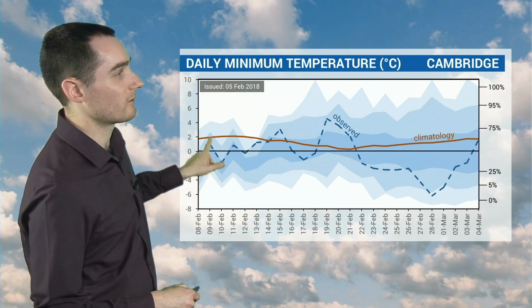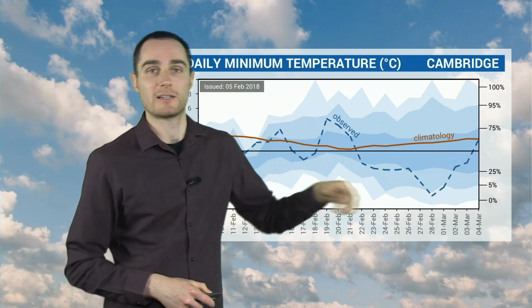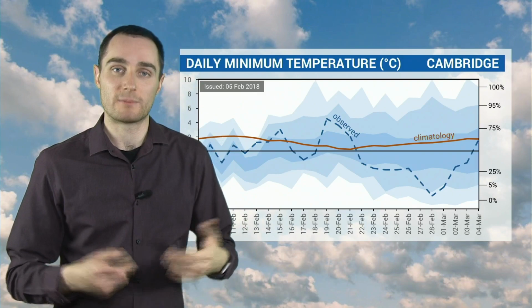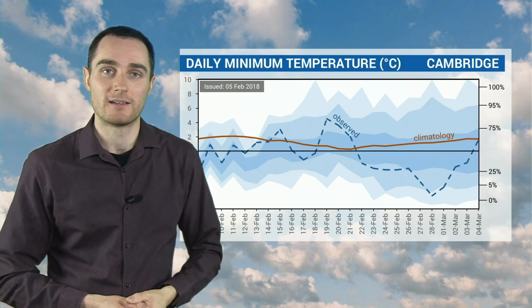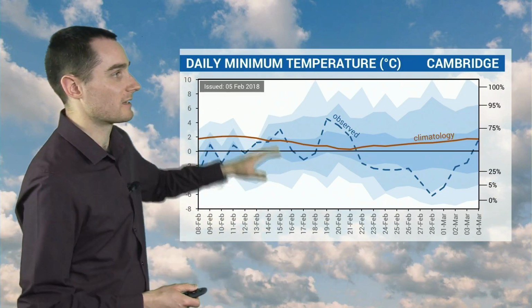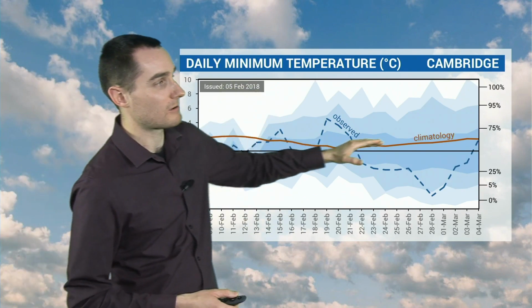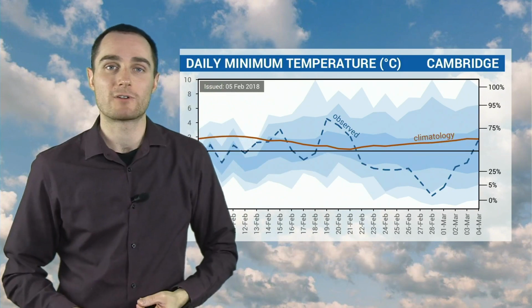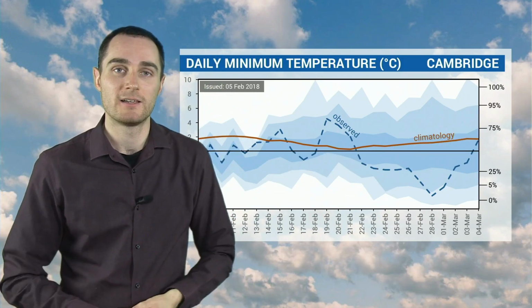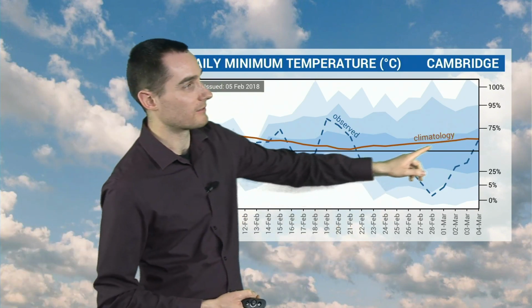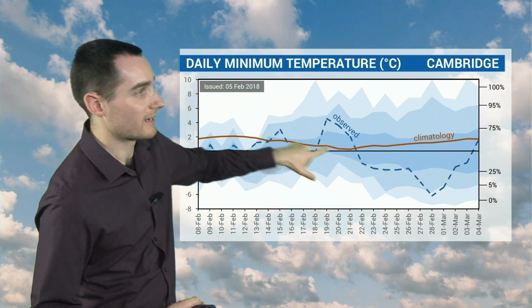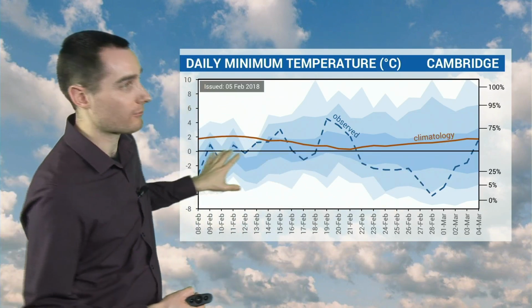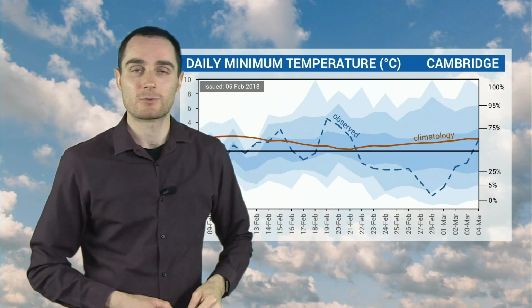Now, the key thing to point out on here, this red line, this is climatology. That's the normal conditions compared to average, if you like, at any given day at Cambridge, for example. So you can see this is for the minimum temperature. As you're going through late February into early March, that starts to come up slightly. Obviously, the sun's gaining more strength. Temperatures naturally get higher as you go into spring, which is why that curve is going up. The dashed line here, that's actually what happened on each night through that month of February into early March 2018.